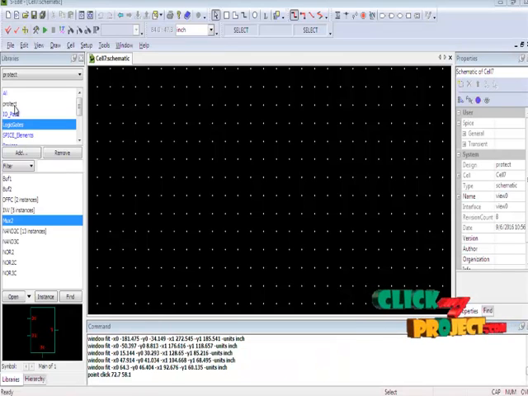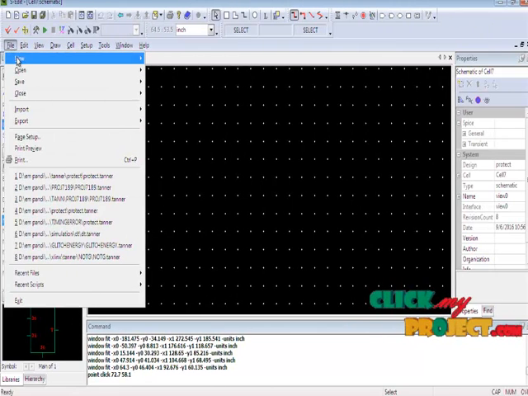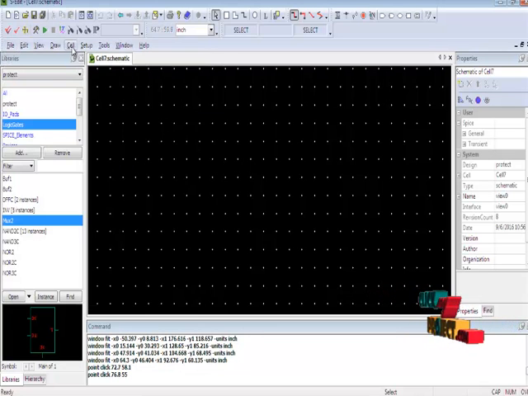Next we see the running process of our product. Our product is done in the Tanner EDA tool. The Tanner EDA tool is a CMOS technology design tool. First we open the S-Edit window. Now the window will open, then select the file and create a new design. After creating the new design, we select the cells.